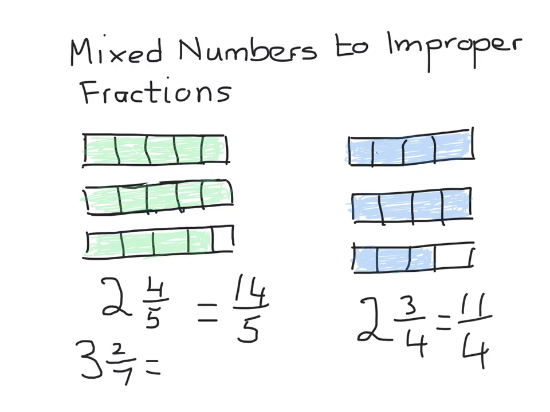Okay, I hope you've worked it out. I do 7 times 3. So I'll get on the highlighting tool again. I'm going to do 7 times 3 to decide how many sevenths are in 3 whole bars. 7 times 3 is 21. Add on the 2 sevenths that are in the bar, the fraction part. So I do 7 times 3, 21. Add on 2 is 23. So my answer, and I hope you got this right, is 23 sevenths.